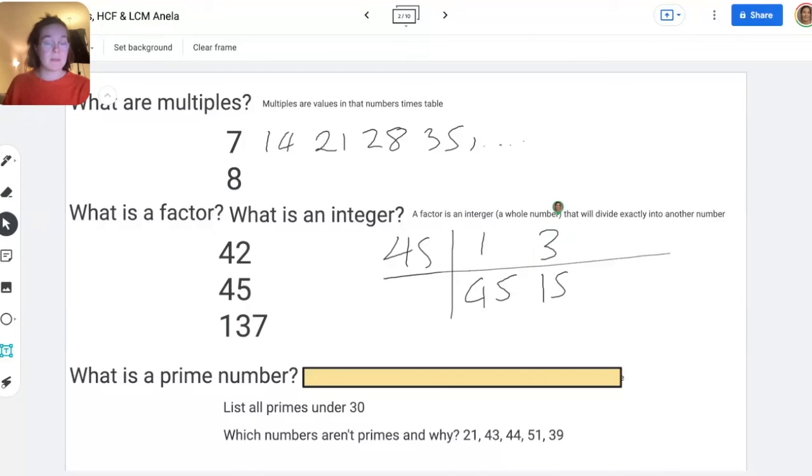It's not in the 4 times table. Is it in the 5 times table? Yeah. What do you need to times by 5? 9. Now we need to look between the numbers 5 and 9. So we know that 45 isn't in the 6 times table, it's not in the 7s, it's not in the 8s. So we're done there. So these are the factors of 45.